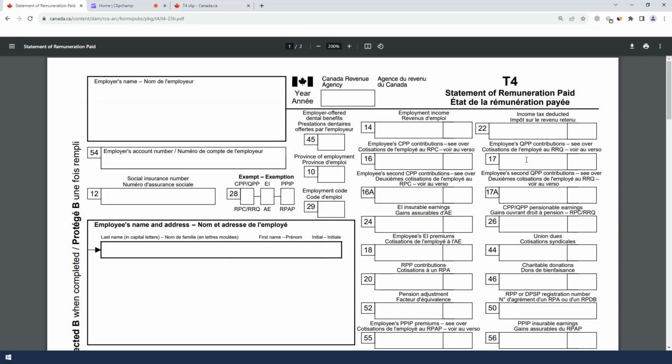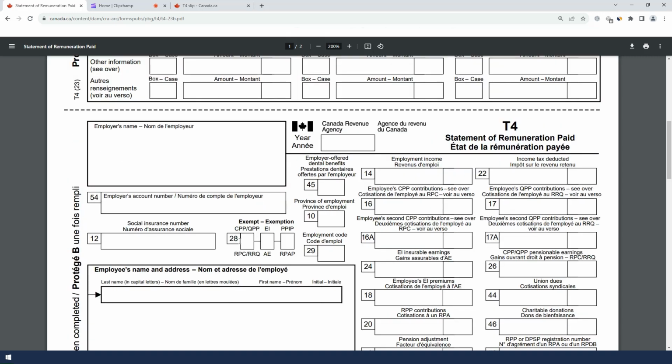And CRA would not know if it's incorrect because your employer sends this T4 as is to CRA. So if there's a mistake from the source, CRA would not know about it, and it could potentially hurt you. It could also benefit you if the mistake is to your advantage. For example, if box 22 is overstated, then that's an advantage to you because that means there's a better chance you'll get a refund. If box 14 is overstated, though, that would not be good because your income is higher.